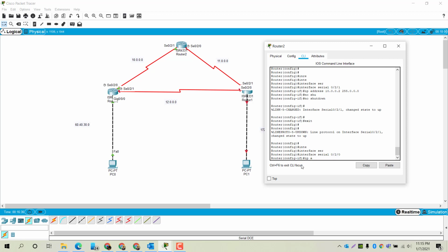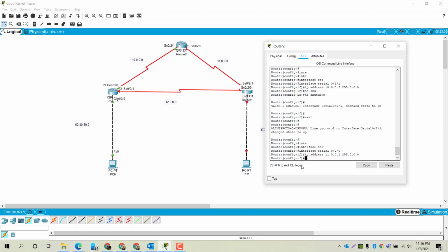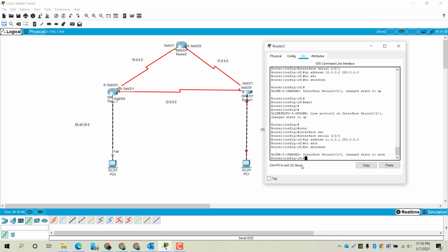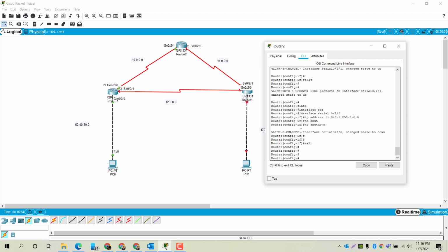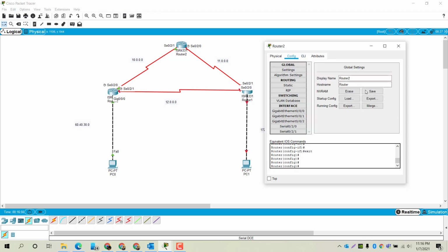IP address for this link is 11.0.0.1, and subnet mask is 255.0.0.0. No shutdown, and this link will also be configured. Now just go to configure and save the settings we have just provided to this router.